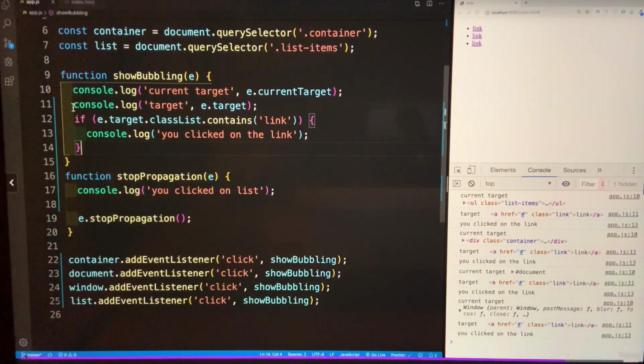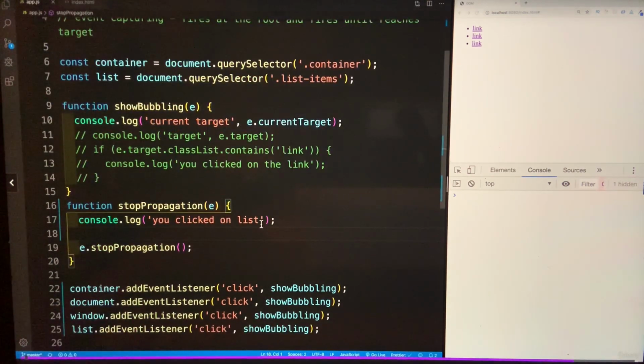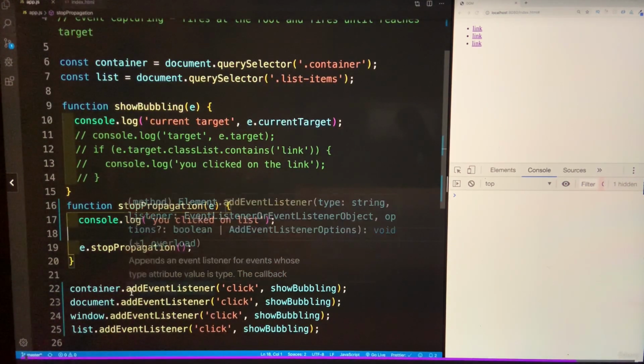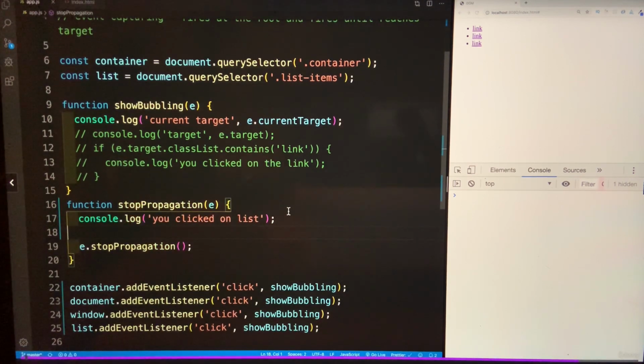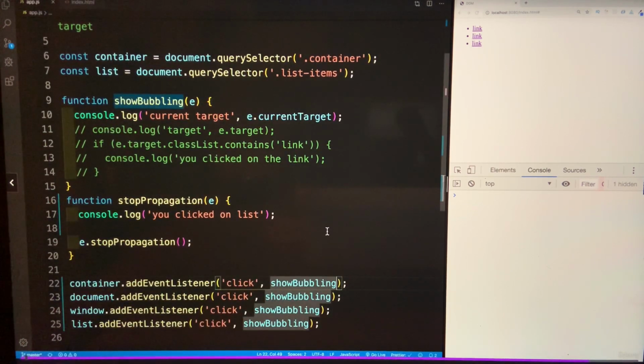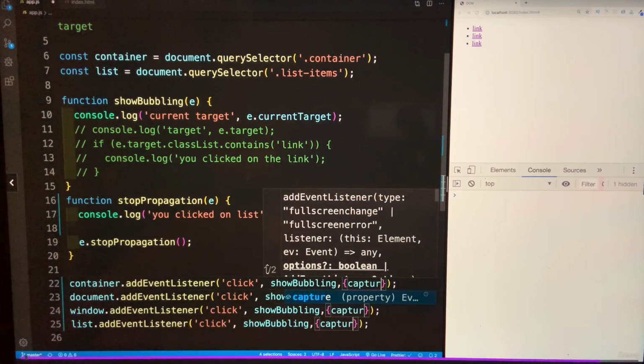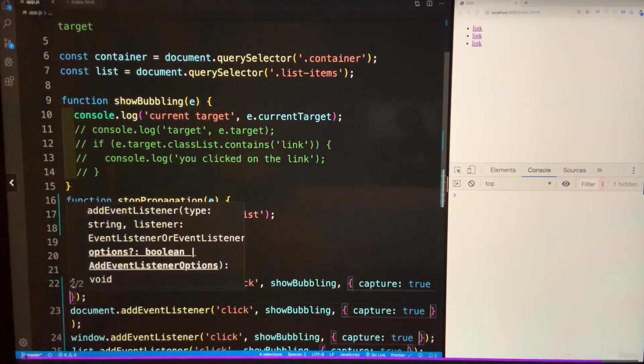And in this case, I'm going to comment out the target as well as the if statement, just so our console is less busy. And you're going to notice that if we add a third argument to our addEventListener, in fact, the order is going to change. So we're not going to start by parent, then parent of the parent, and then all the way up to a window. In fact, we're going to start from the window. And the way it works is we're going to add it as a third argument. So I'm going to have, let's say, 4 cursors, 1, 2, and then we're going to add a comma. And our third argument is going to be capture true. And again, let's check it out.